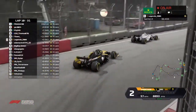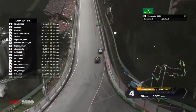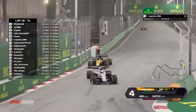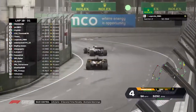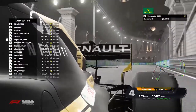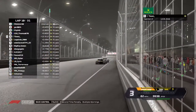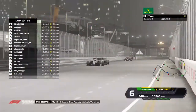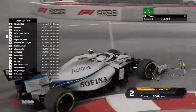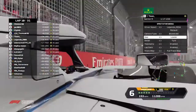However, Legende in the Renault is already attacking Tipson, who hasn't made his pit stop. So he's already caught up to him. Here comes Legende now into attack, trying the inside. He's allowed to do that, to be fair. That was one move, but then going back to the racing line, he can do that as long as the car isn't alongside him. Will he get a better exit, and will he have the chance to make an overtake in this new place with the DRS zone? No, he stays behind. Maybe he's not ready to make the move yet, but he's going to have to make it soon. Gap to leader from him is 16.3 seconds.